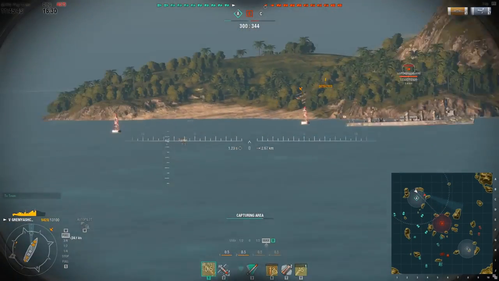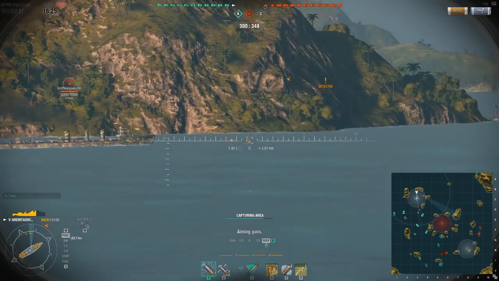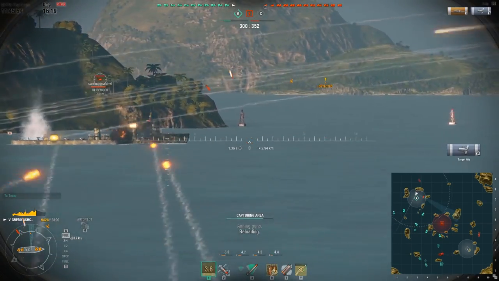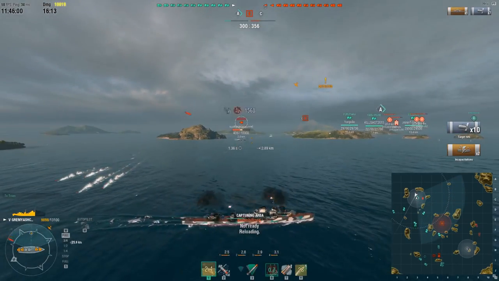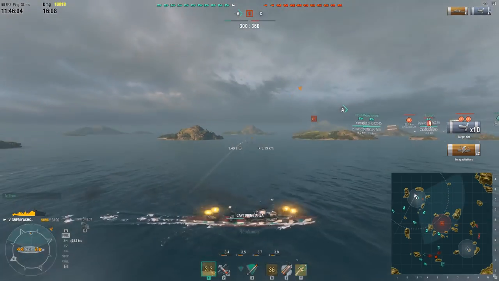I shot a couple of shots across the Kuma, and I quickly switched to HE the moment I spotted the Isokaze that is really close to me. And as you can see, I really need to limit my turning here, because if I was to make a hard turn, the gun rotation would not be fast enough to actually keep the guns aligned on target.